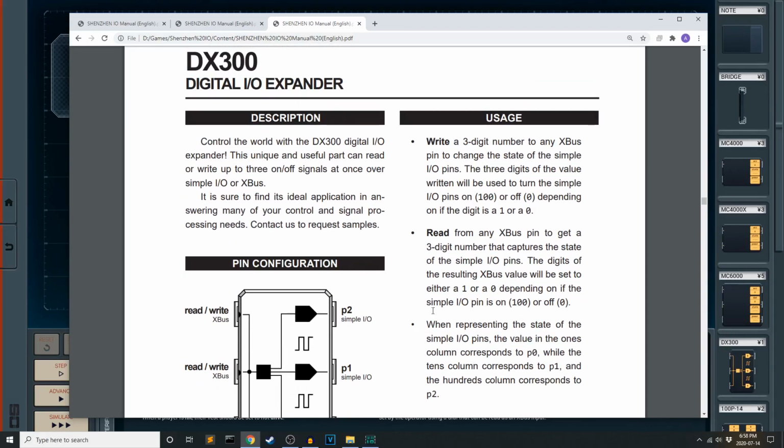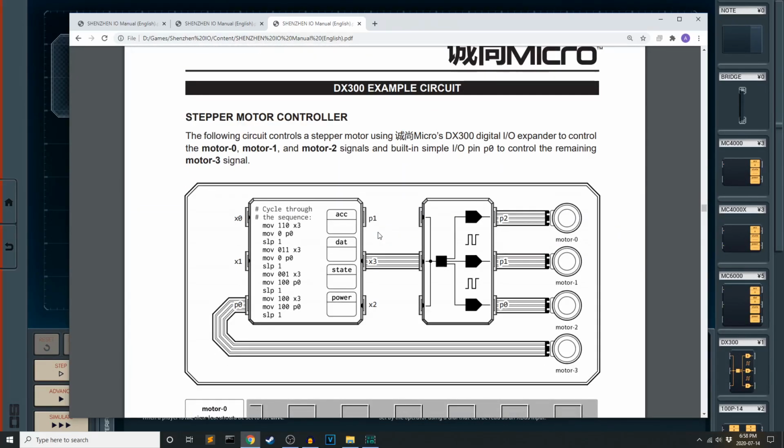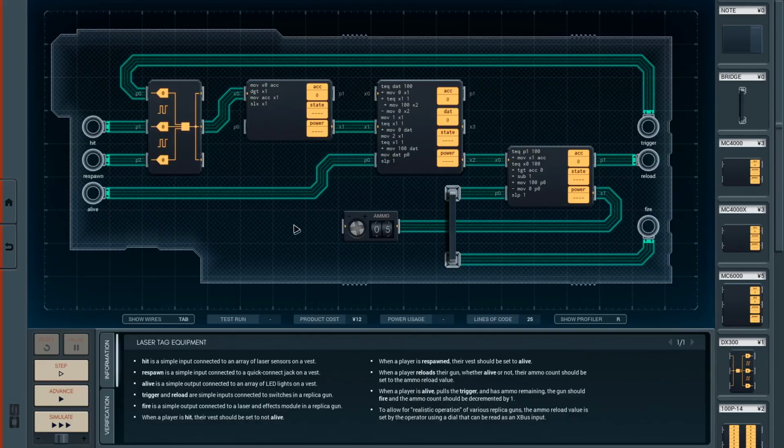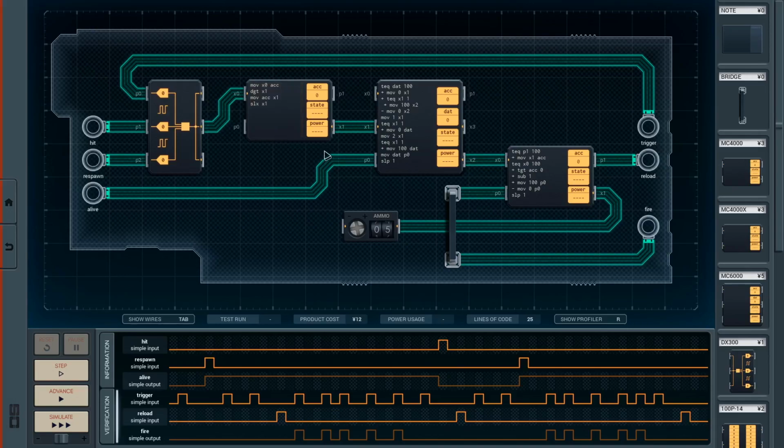Does it say? Read from any XBus pin to get a 3-digit number that captures the state of the simple I/O pins. The digits resulting, whatever. Is there an easy, quick way I can test this? So like X0. I mean, okay, sure, let's just be silly and SLX on X0 here. Yeah, see, that doesn't sleep at all. There's always information coming in. So that's not going to do anything good.